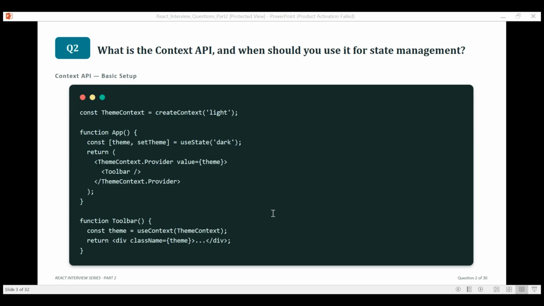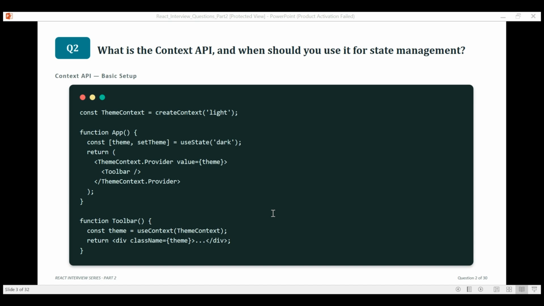On screen our theme context is set up with the provider in App, and Toolbar reads it directly. Context works really well for data that doesn't change often: theme, locale, the current authenticated user. Where it starts to struggle is high frequency updates.